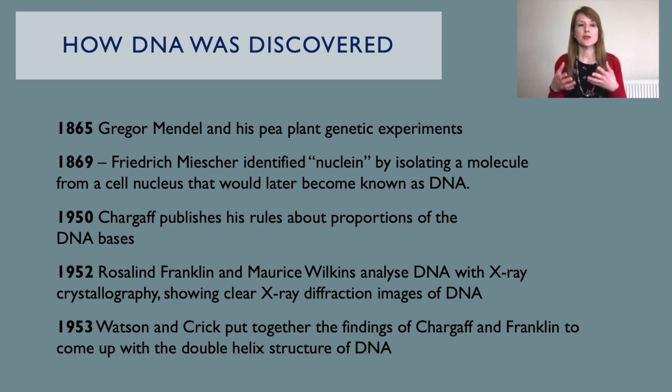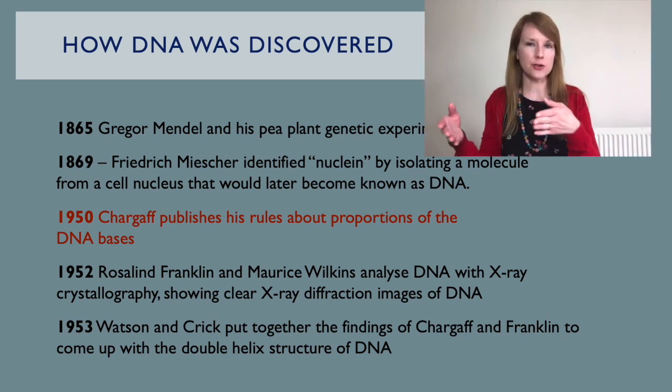So firstly, Chargaff investigated DNA from different species, and he discovered that the proportion of the bases was not equal within a species. So there wasn't 25% A, T, C, and G. They varied. However, very importantly, what he did discover was that the proportion of A was always the same as T, and the proportion of G was always the same as C. And this, as we will see in a minute, was obviously very critical to Watson and Crick cracking the 3-dimensional structure of DNA. Now, knowing that these bases always match each other in proportions became known as Chargaff's rules.